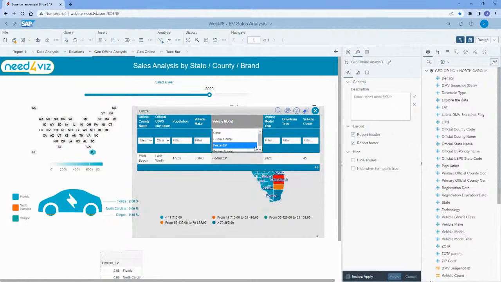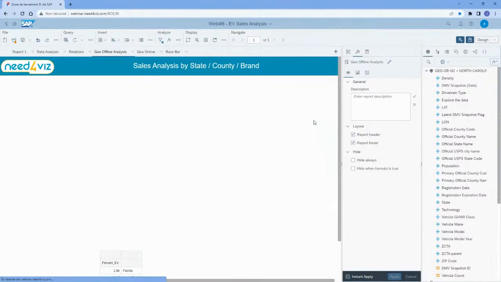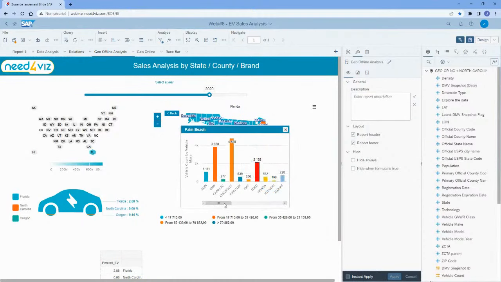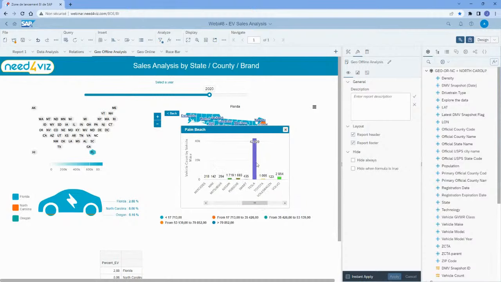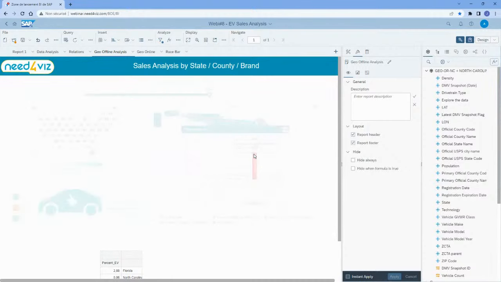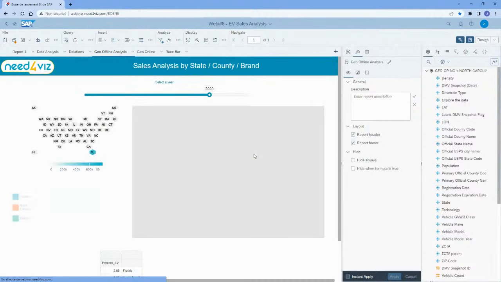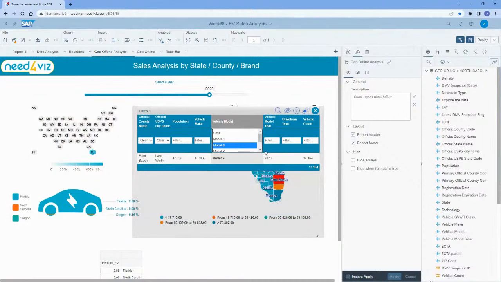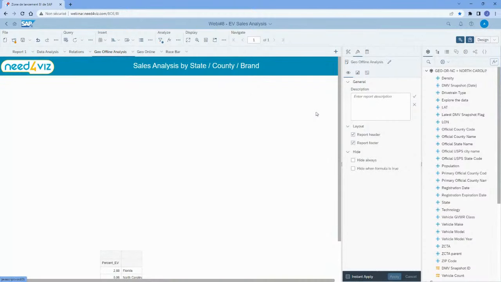And if I want to filter, it's really easy because I just have to select in my list the information that I want. So if I go to a brand which has more vehicles sold, then I can do the same and select and see what are the detailed data for it.